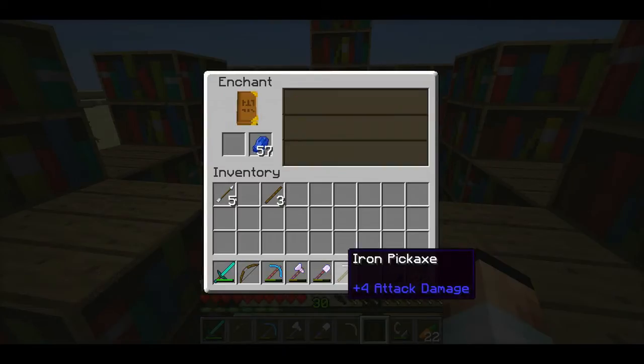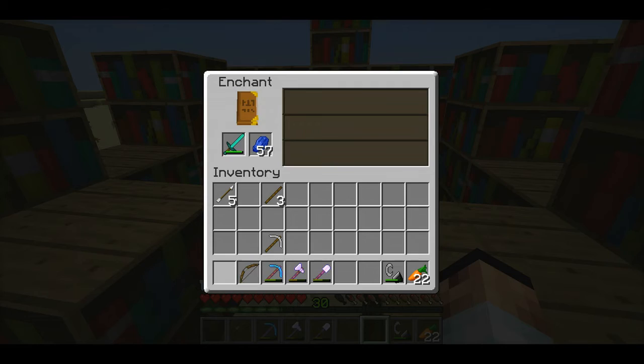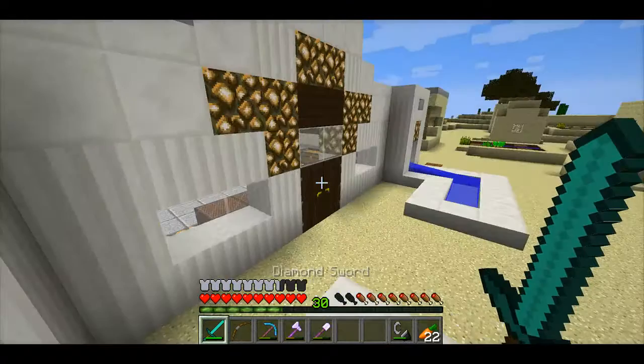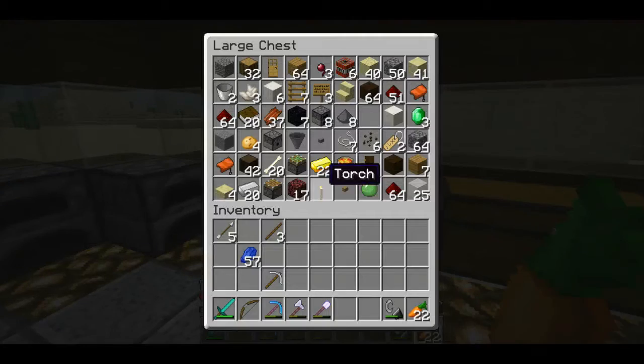Yeah. Okay, so I obviously don't want the iron pickaxe. Bow, Power 3, sword, Sharpness 3. Okay, so no good enchants, because those aren't worth it. I would rather wait for Sharpness 4 than get Sharpness 3.